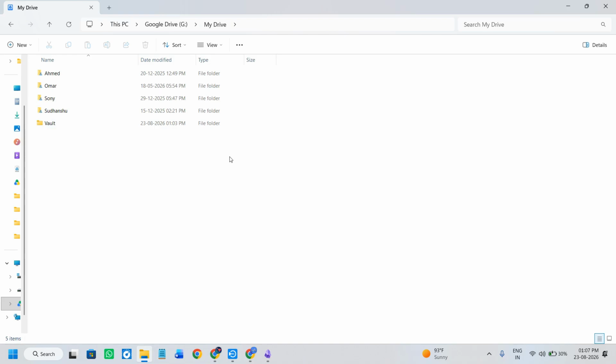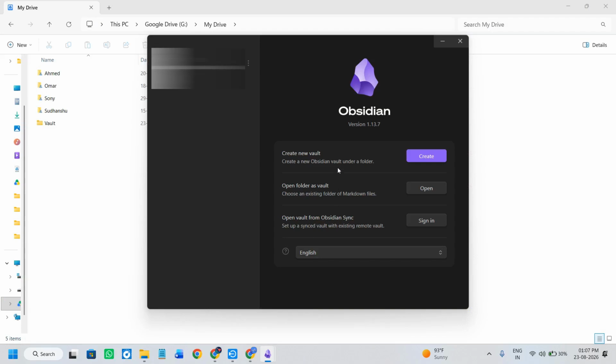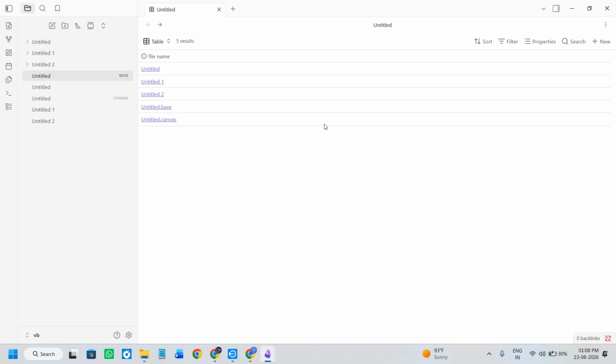So after doing this, what you need to do next is to just simply click on the option of Obsidian application, and afterwards you just have to click on the option of open. So after clicking on the option of open, you need to again go to the Google Drive and simply select the same folder that you have selected, which is the Vault folder, and afterwards you just have to click on the option of create. Now this way Obsidian is going to store all of your notes directly inside the Google Drive folder, and Google Drive for desktop is going to sync those changes between your computer and the Google Drive.